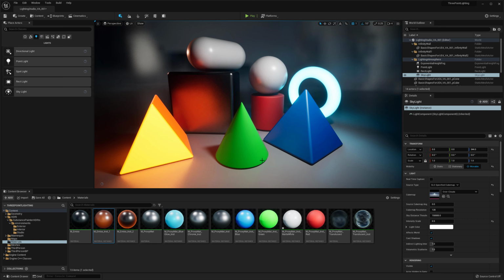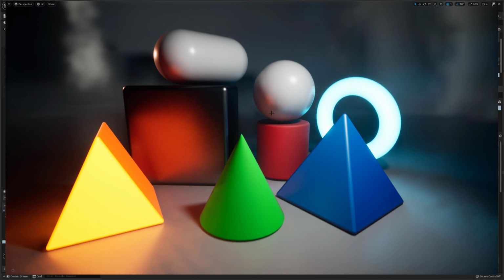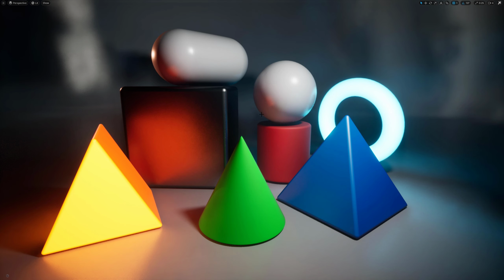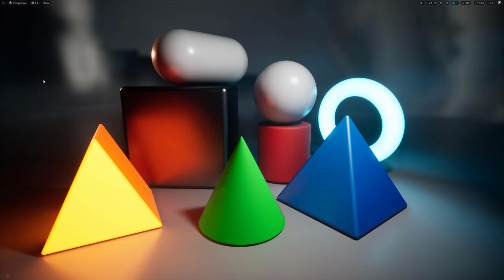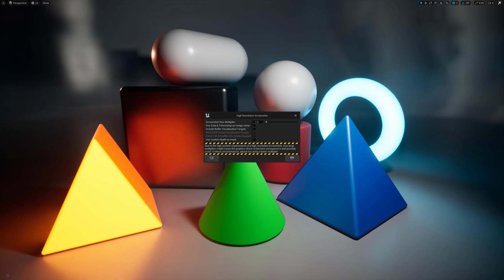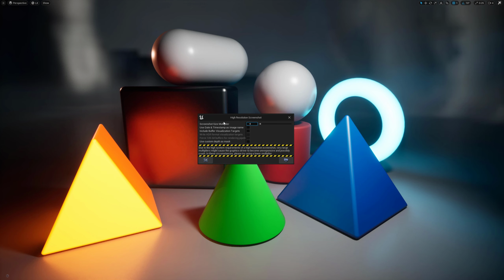And then from there, if I just hit F11 to go into full screen mode, and if you hit Shift F11, if you have your Windows taskbar down below, you can hide the taskbar. And then from there, we could click right in this area and say high resolution screenshot, and then pull this up. And then if I want to make something that's twice the size of the resolution of this, I can go ahead and click take a screenshot.